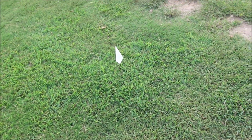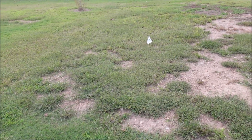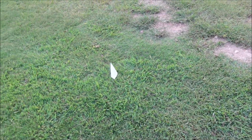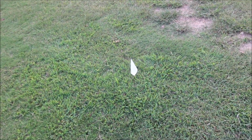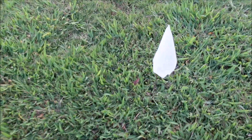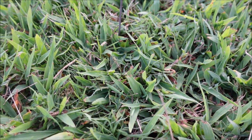Here's my two patches of crabgrass. I've got this one marked with a flag, and I've got a flag over there, and you can see obviously some bare ground in here. This is a Bermuda grass lawn that has some bare spots, and these bare spots have been totally taken over for the most part by crabgrass. And let's just see from observing, and maybe somebody in the comments can tell me the difference.